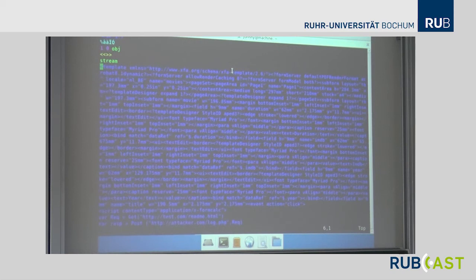Template, a lot of data. Let's jump to the interesting part. There you see we have an event. The event tag is really called event. And then you call the action type, in this case it's a click. Then the default script language is always FormCalc. And then with one line, I want to read readme.html and post it to attacker.com. You have to remember all the time, if the user is logged in, the cookies are transmitted because it's in the browser. If a PDF makes a request, all the cookies are always sent. That's always in the context of the user.